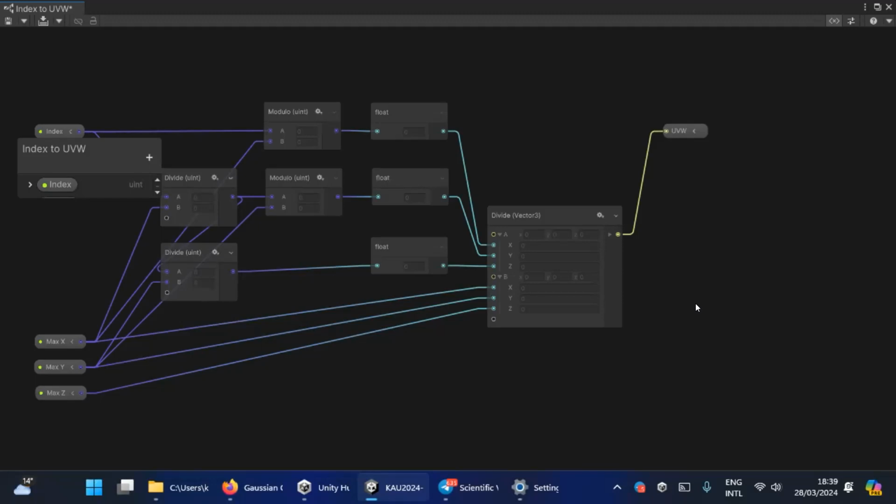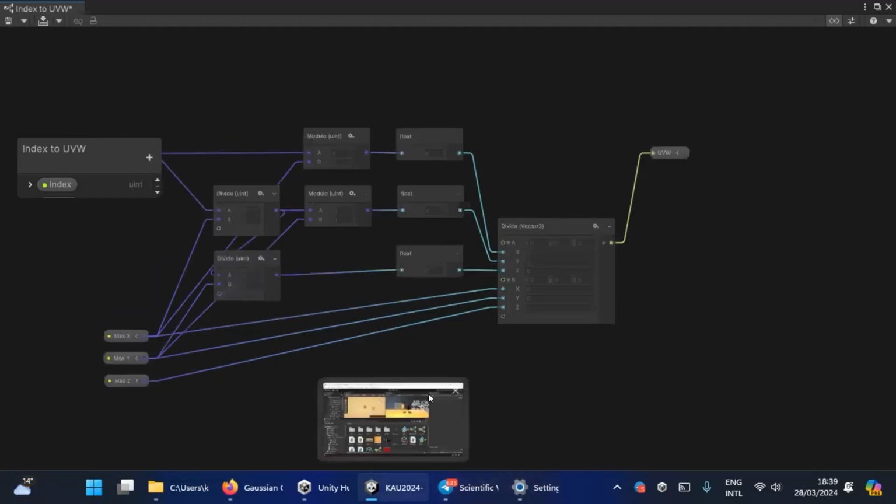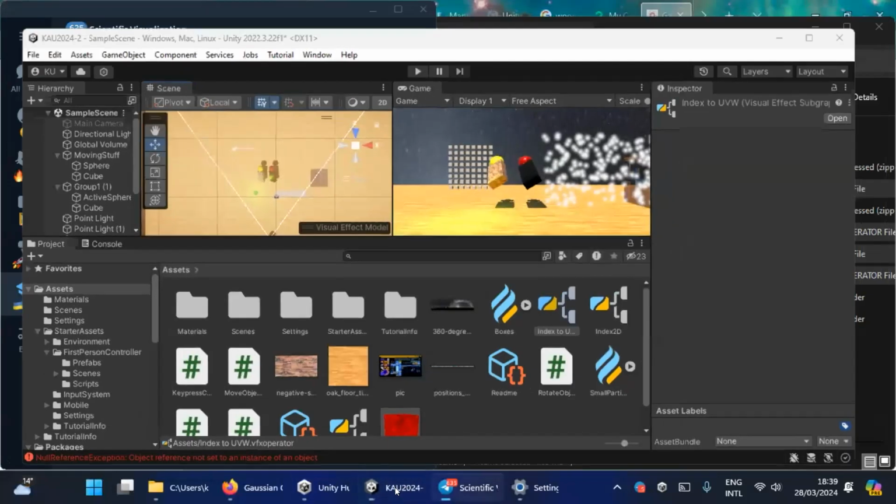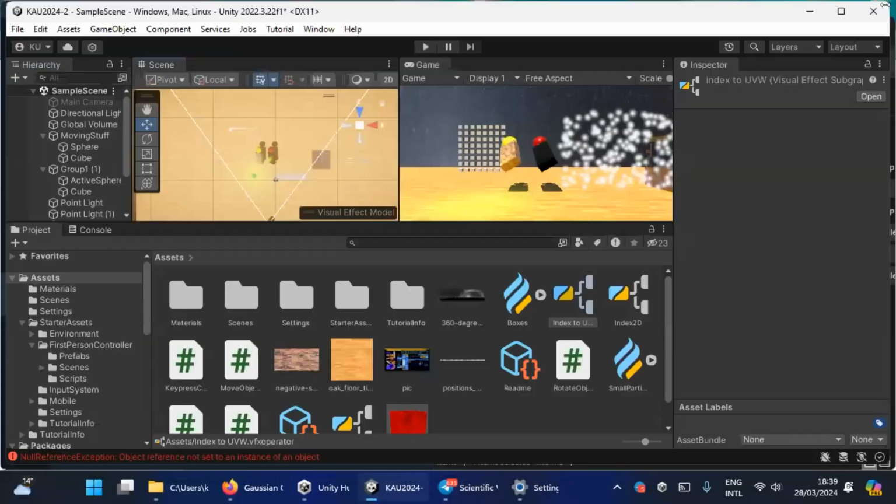Since I already have the textures prepared as textures, we can just use this index to UVW thing to get the correct samples from our texture.